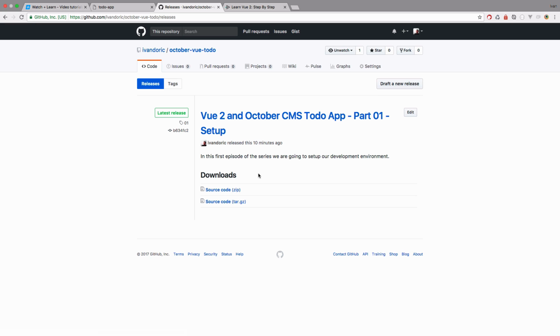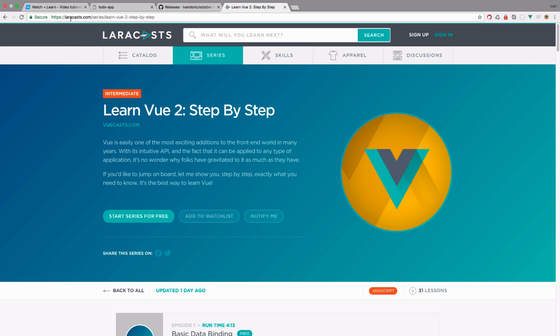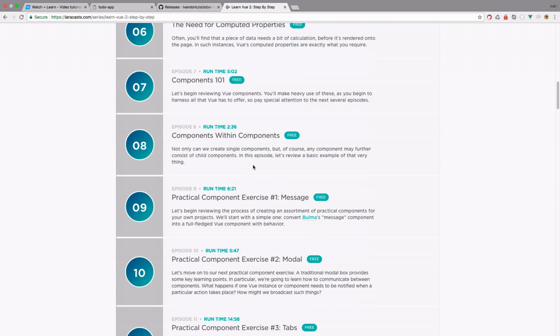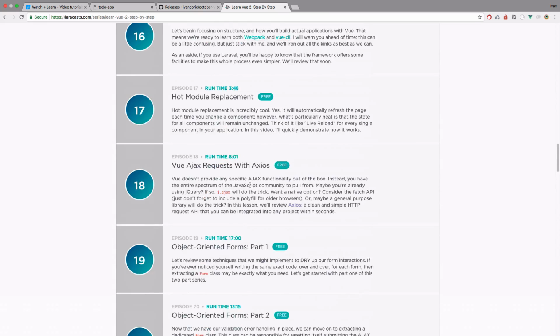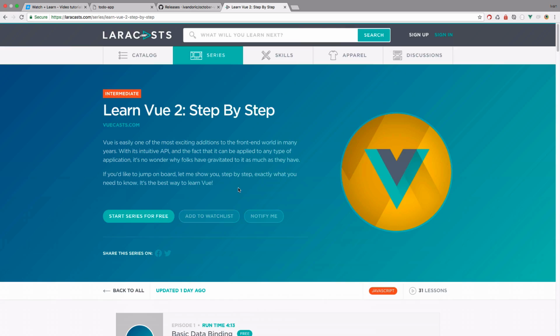So this is going to be made pretty much for every episode where we do some code changes. Also, another thing, I'm going to go through this series, well, not very fast, but I'm not going to explain some of the basics of Vue.js. If you want to know more about Vue.js, and I suggest that you definitely do this, you can go to Vuecasts or Laracasts. If I just write Vuecasts right here, it will take me to this page. And this is the Laracasts page for Vue.js. As you can see, you have a series of 30 episodes right here, which will explain to you the basics of Vue and Vue.js 2.0.